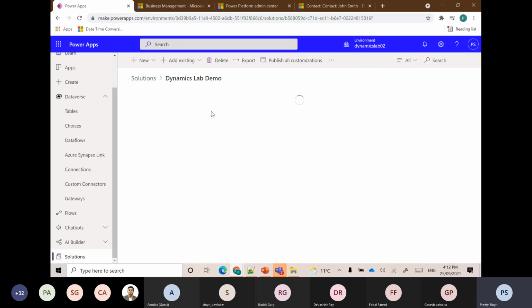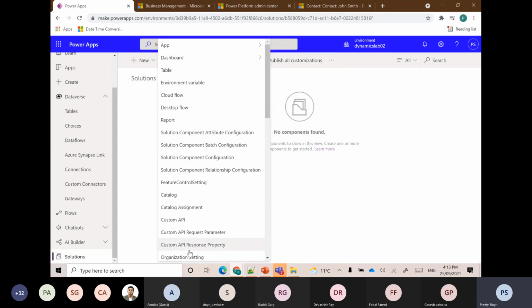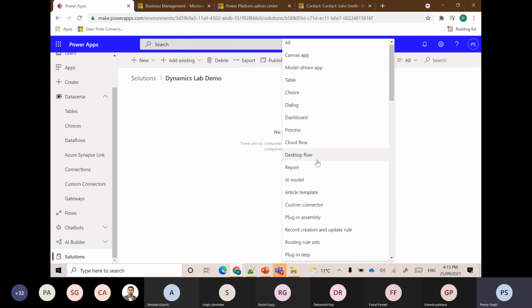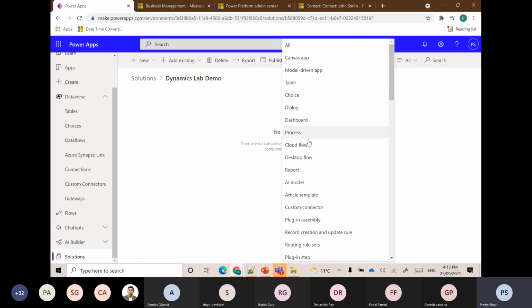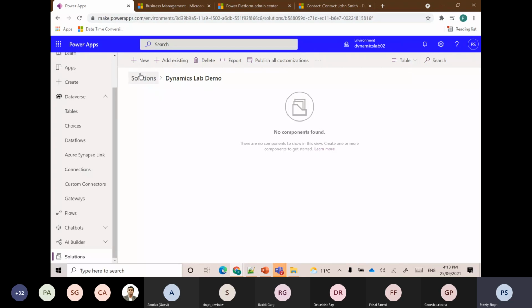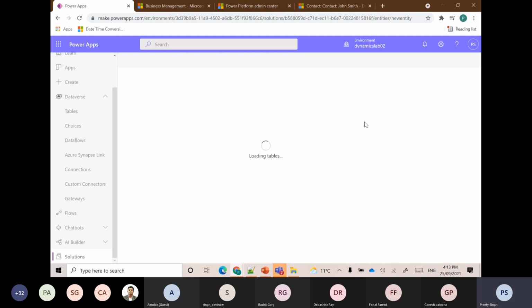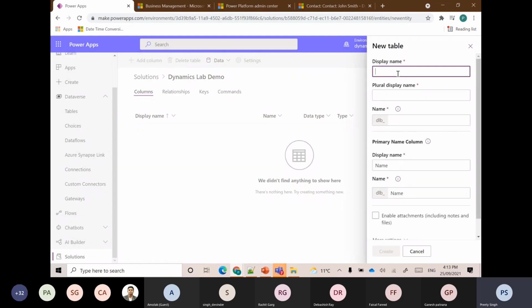Once my solution is ready, on the top you can see a ribbon, and on the right side we can see All. New and All are similar. New gives you the list of the various components which are available in the Dataverse, which we can create here, and All also gives the same list, where we can access the different components in different categories. These are all the categories of the components of the Dataverse. I'll select the Tables category. So I'm in the tables category. Here you can create a new table or add existing tables, and we'll be dealing with tables only in this solution. So I'll create a new table, which we have seen in our slide, named cruise.